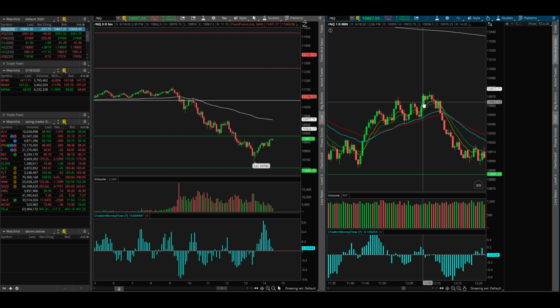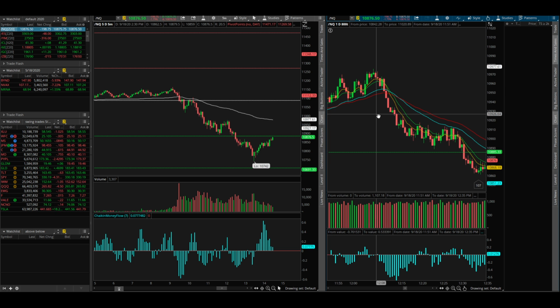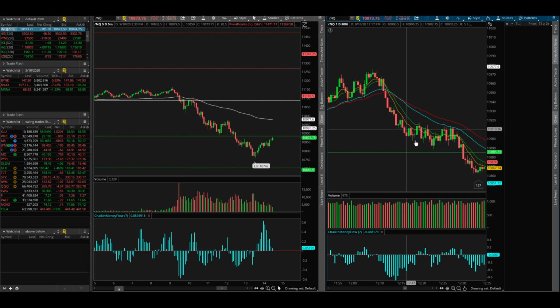So what do you do? You put your stop somewhere on the 8 if you want. If you want to put it right below this, you can. Mine is right behind this gray candle here because you can't come below it. So we failed to close above it, as you can see. Failed to close above it. So there's a lot of ways to do this. Now, let's say you missed this whole entire move.